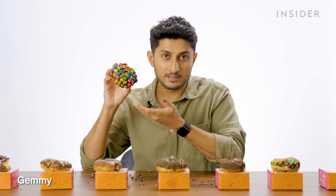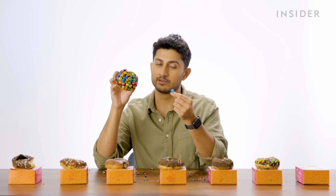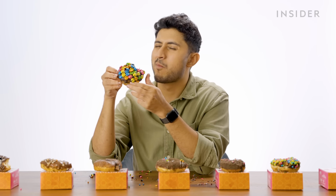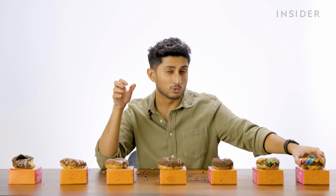Next up, we have a donut called the Gemmy. My fellow Indians will recognize that there are gems on top. This is one of the most nostalgic chocolates here in India, and I've eaten them since I was a kid. Super yum. You'd think a kid would like them, but I can't even imagine a kid version of myself liking something that's so overdosed with sweetness and chocolate. Is it Gemmy? Yes. Too Gemmy?